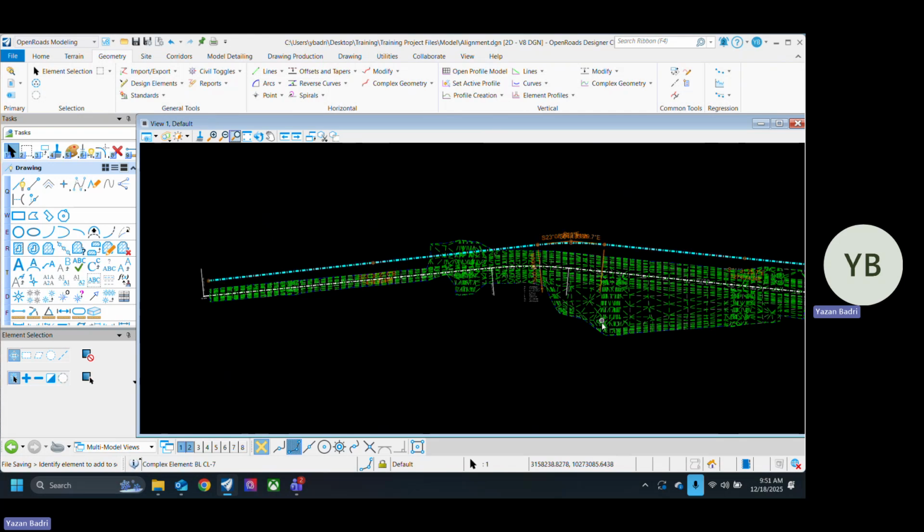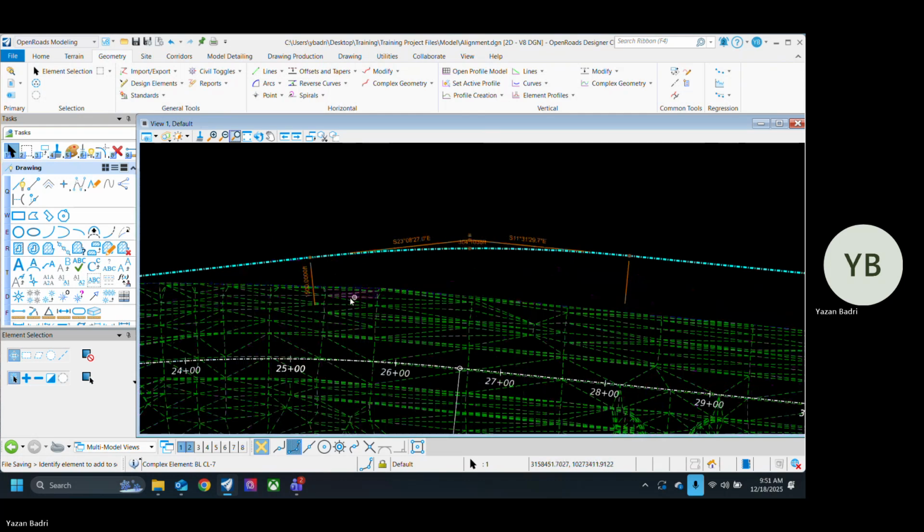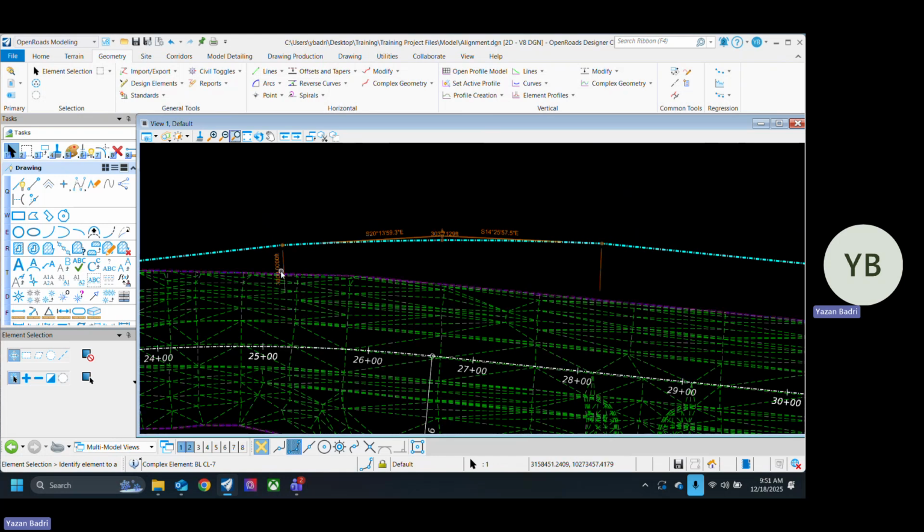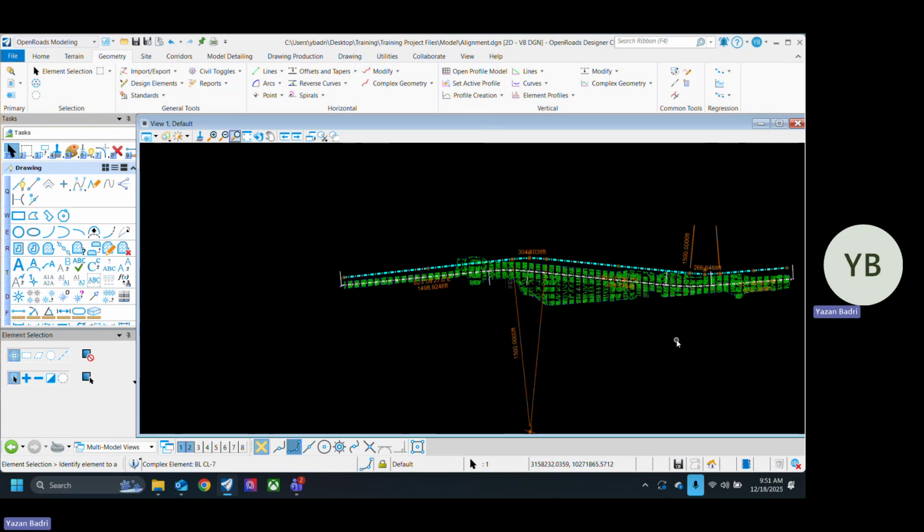Now, what is the issue with this? If I change this to something a little bit extreme, just so you guys can see this, maybe 3000. You guys saw that? It's not tangent anymore over here. On the other one, it changed my PT points, pushed them out further. Here it didn't. See that? It's still maintaining the PTs where they are, which is why I wouldn't recommend doing alignments with this.